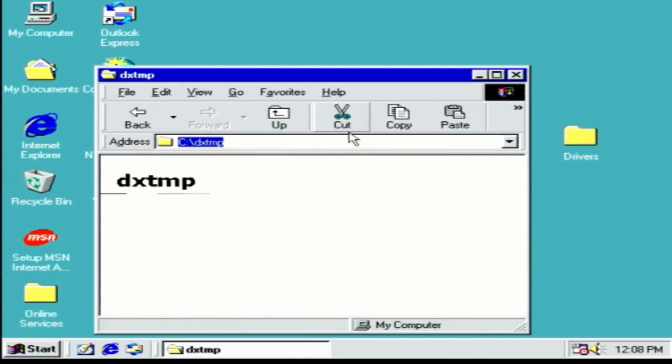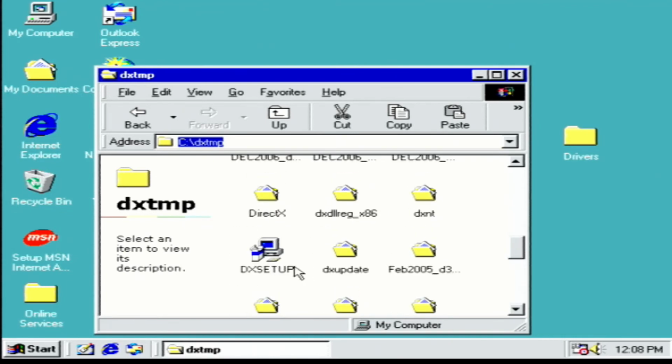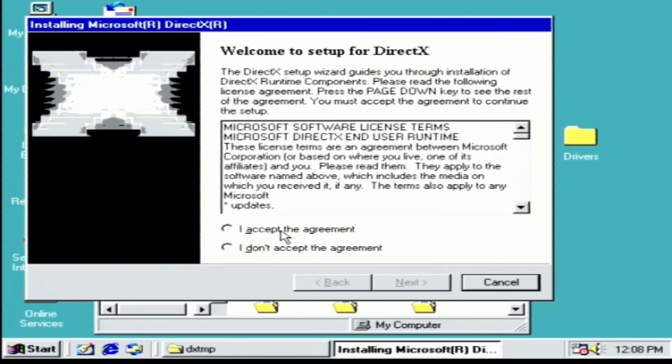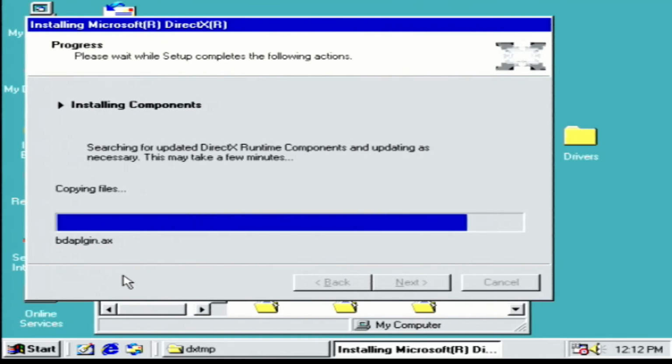So there we have it, navigate it over, and let's scroll down and find it. Down in there somewhere, DX setup, double click. And this is also very slow. Accept the agreement and next, and then from there next, and off it goes.